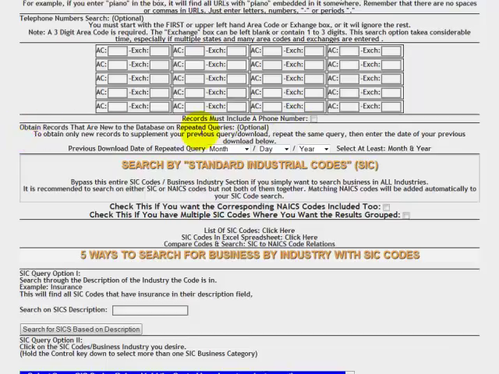Now this is used for updating data that you might have already pulled. So if you pulled a list 6 months ago and you'd like to do the same query and only get the newer data that's come in since your last query, you can use that. This is also good for finding businesses that have just come online. So you can query here with a recent date and look at the new businesses.